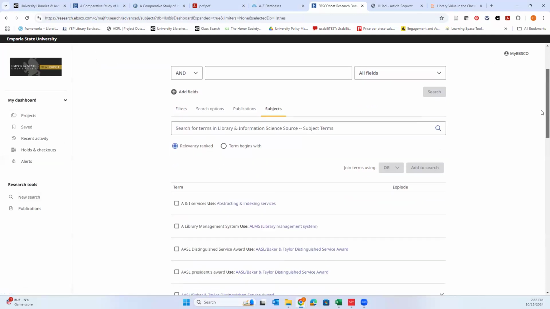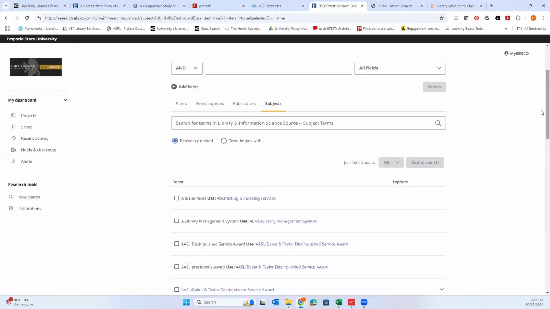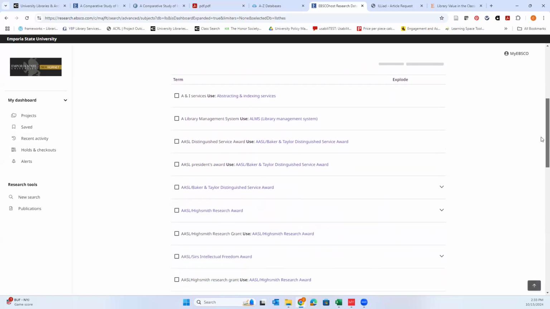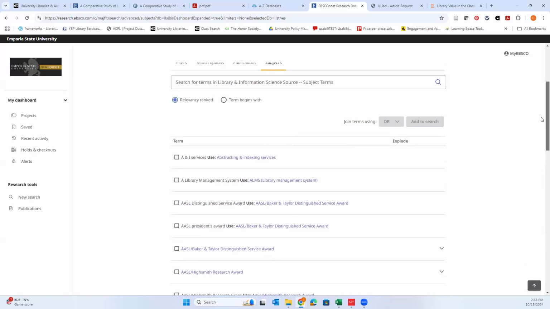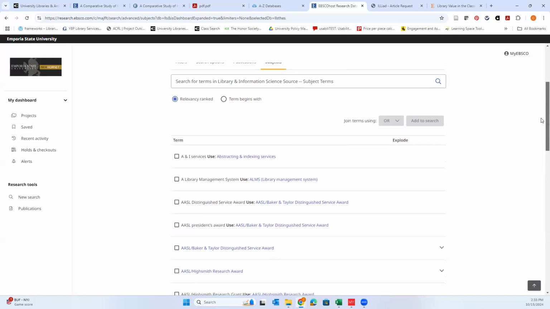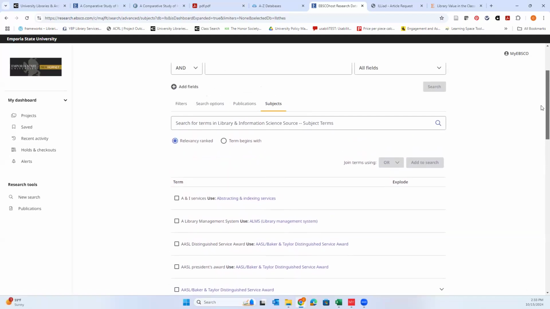And this is going to take you to something called a controlled vocabulary search or a search by subject headings. We've been searching by keywords right now. This is a way, though, that you can actually find references that are organized under standardized subject headings or standardized controlled vocabulary terms.